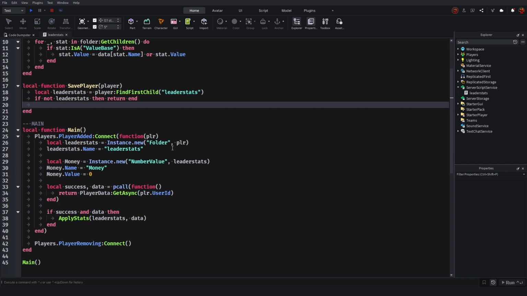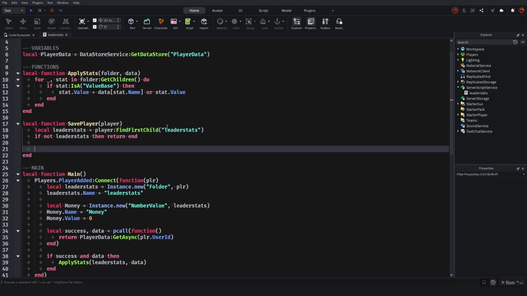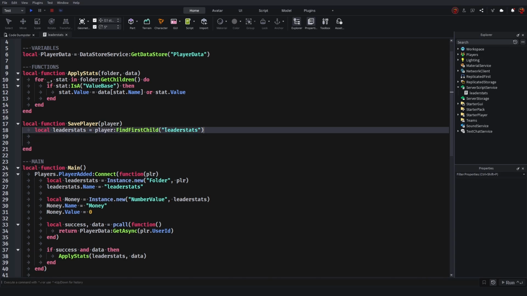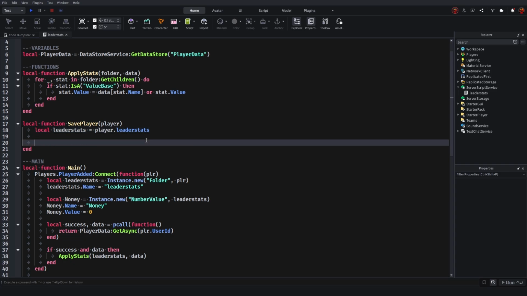I mean, you actually don't really need to do all this because there's always gonna be a leader stats folder, so you can just shorten it down, I guess. I mean, this works as well, pretty much. Anyways, I forgot what I was gonna make it, or save player.